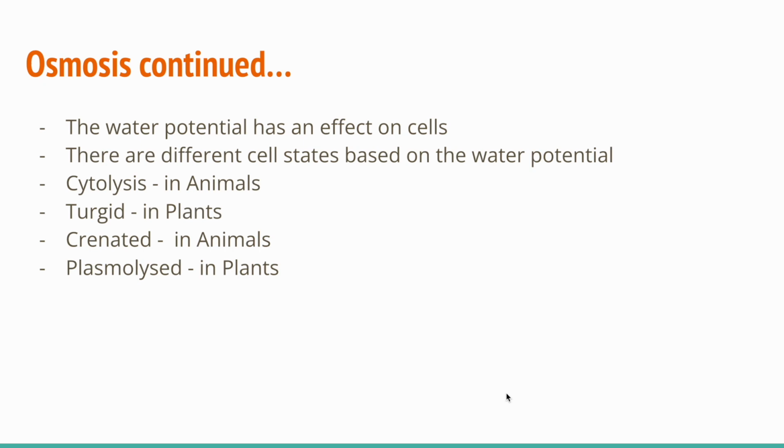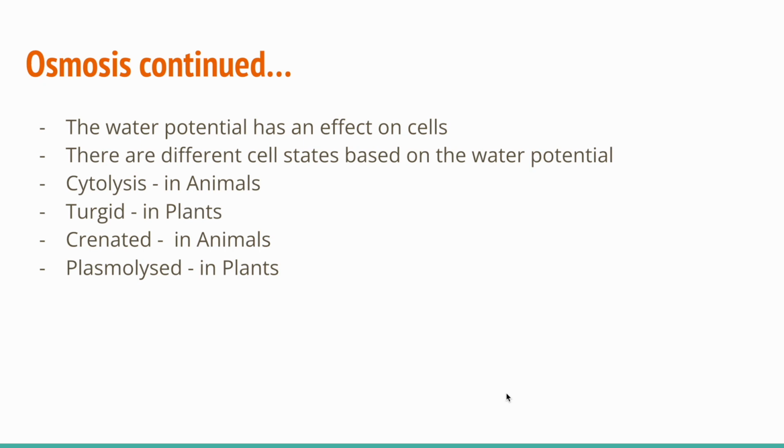So osmosis can have a variety of different effects on cells. So in animals, if the water potential of the cell is far lower and lots of water enters the cell, it will essentially swell and burst. This breaks the plasma cell membrane, and we call this the process of cytolysis, and this occurs in hypotonic conditions. In plants, if lots of water osmoses into the cell, it will prevent bursting, but the cell membrane will swell and exert more pressure on the cell wall, making the cell turgid.